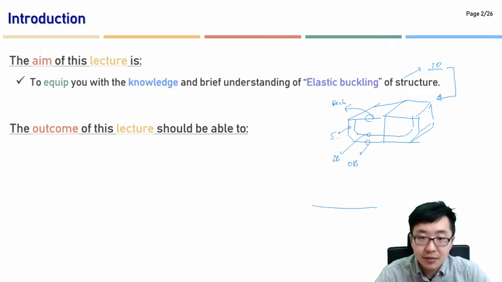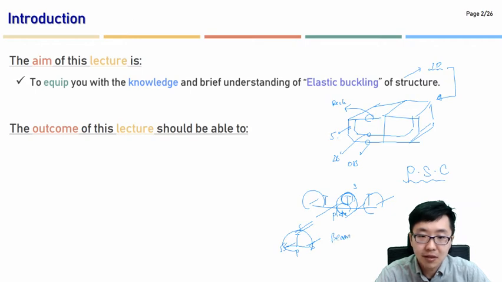We can see this is the combination of the plate and stiffener. So we call it the plate stiffener combination model, which means that we can cut the whole stiffened panel based on one stiffener and one plate, so that the shape will be like this: stiffener and plate. So what's that? It looks like the beam that we have learned before. That is the reason why we will focus on this 1D beam or the column first.